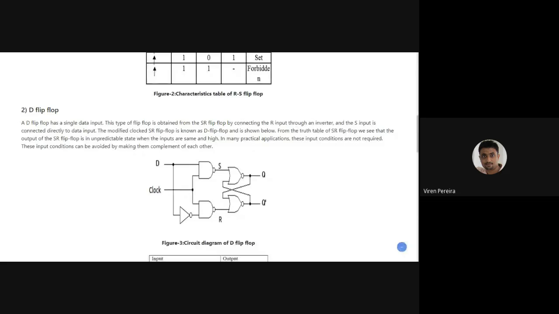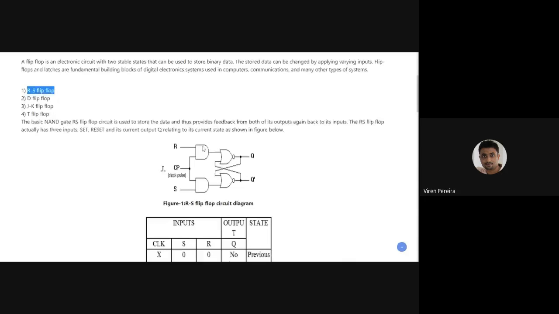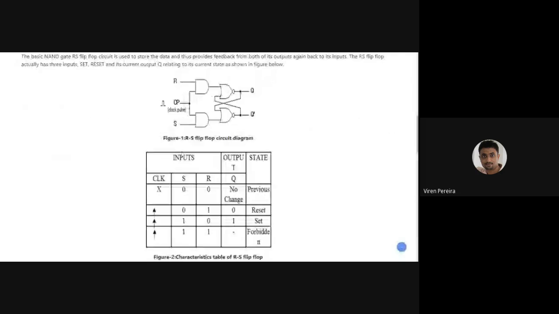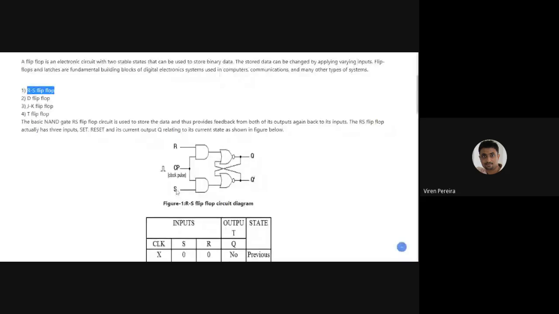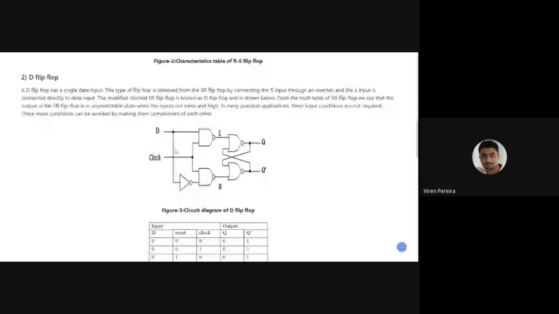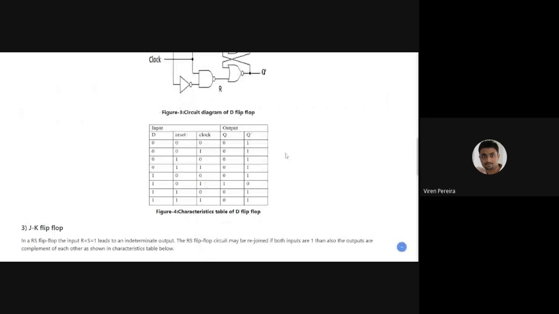Now, as I told you, the D flip-flop and SR flip-flop are the same as what we learned last class. In last class, SR flip-flop was there. Now, in a D flip-flop, what happens? You can see in the SR there are two inputs, S and R. In a D flip-flop, only one input is given, say it is only R, and the other one is given through an inverse. So here you have a NOT gate. This is your input and this is your output.